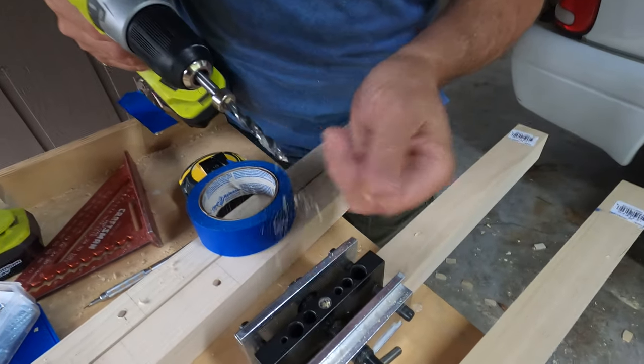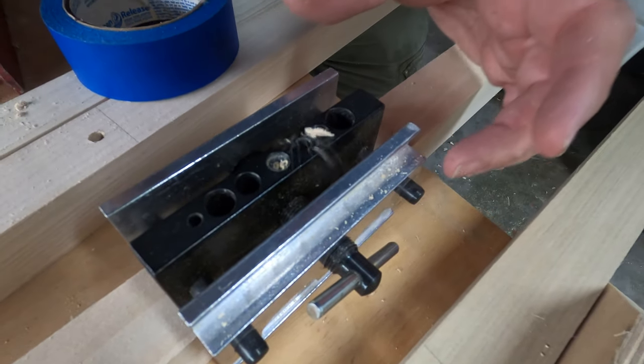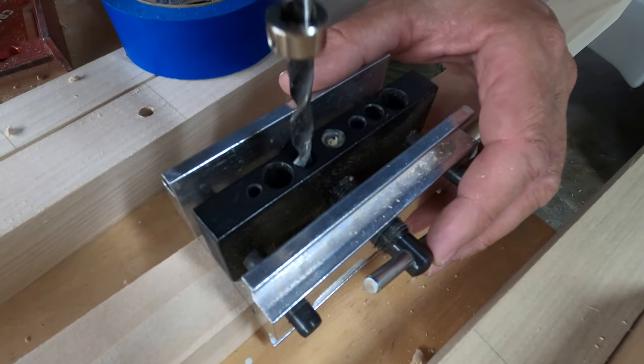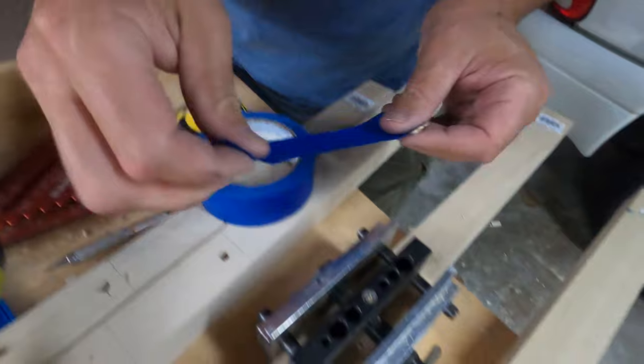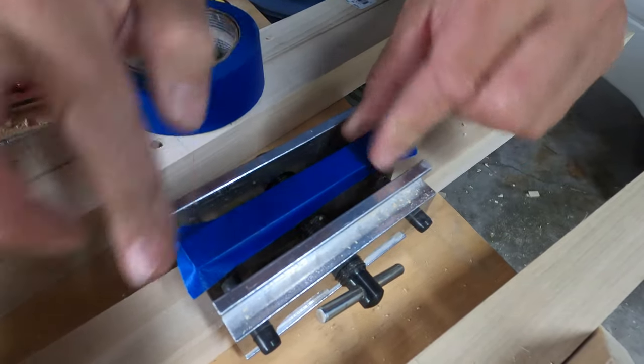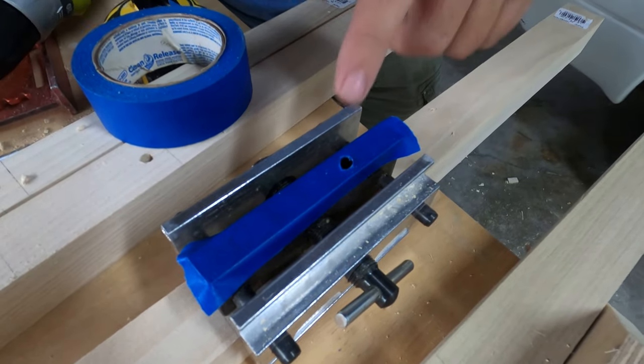All right, so a quick little tip. This drill bit is made for this hole. But if you're a little nervous and you're afraid you're gonna put it here or here by mistake, just get yourself a piece of blue tape and do that. That way you can't screw it up.